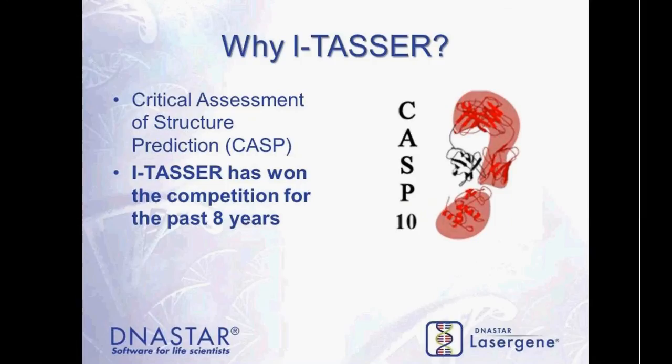So why this I-TASSER algorithm? Why we chose to base our NovaFold application off the I-TASSER algorithms stems from the Critical Assessment of Structure Prediction, or CASP competition. This competition is a biennial worldwide competition where hundreds of teams test their prediction tools against newly solved structures. There is a blind study of over 100 structure targets, and prediction results are assessed by an independent panel. The I-TASSER algorithm has won this competition for the past 8 years.